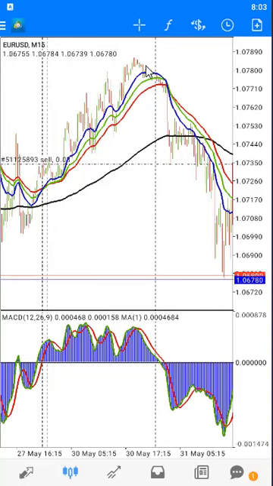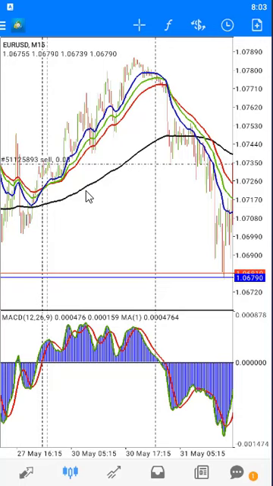So you want to look out for buy opportunity. That means this black line is used as a trend indicator. That means it can tell us what is happening to the trend. Okay, I hope you're getting value from this. So that means we look out for buy opportunities here.